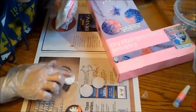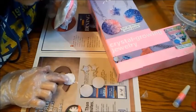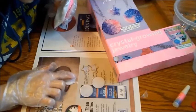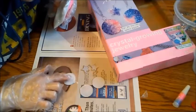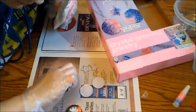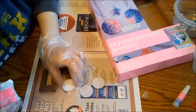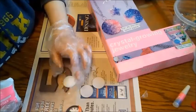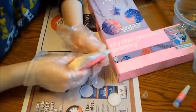Let's see. Let's pack this down. That looks pretty good. Alright, let's scoot that to the side. Actually, I'm going to go around the edges and make sure that I push all that powder up into it, because I don't want my crystals growing out over the edge. So let's slide that over. Let's put some on our ring here.